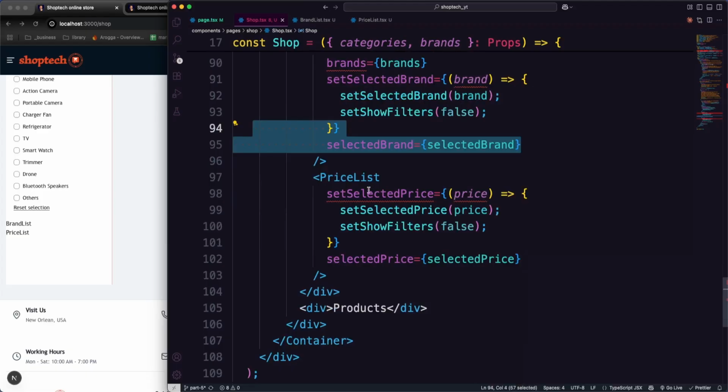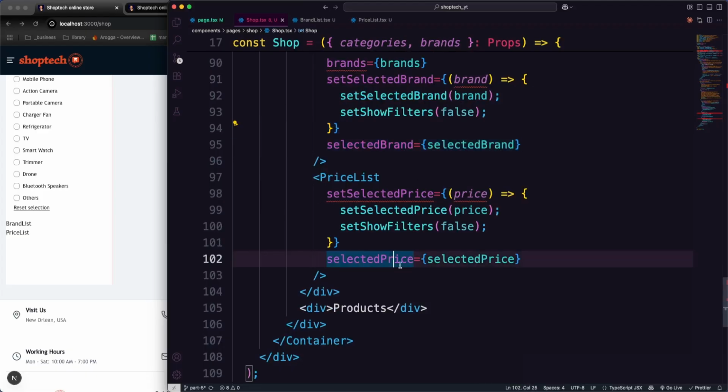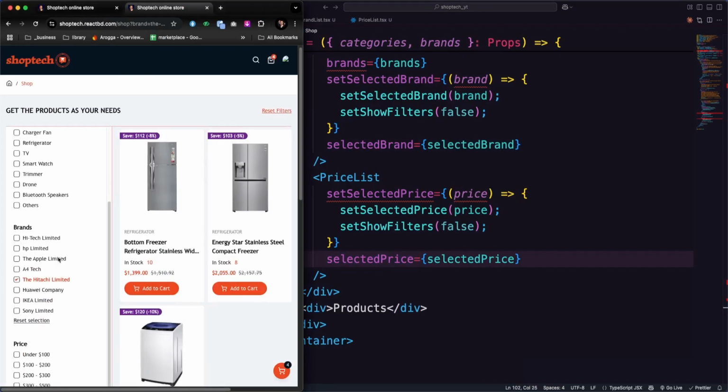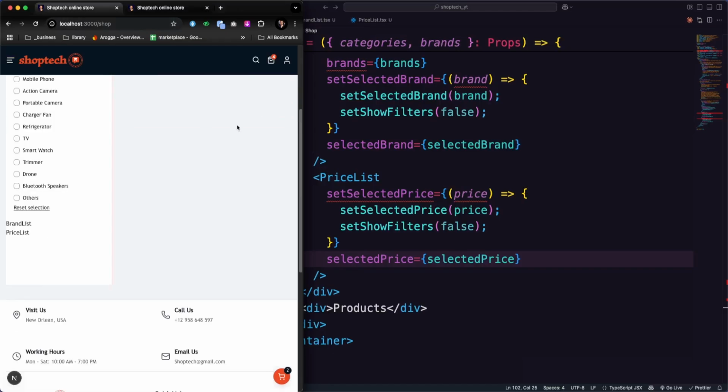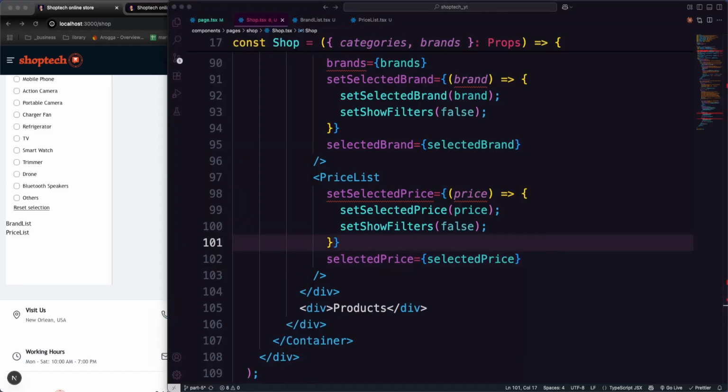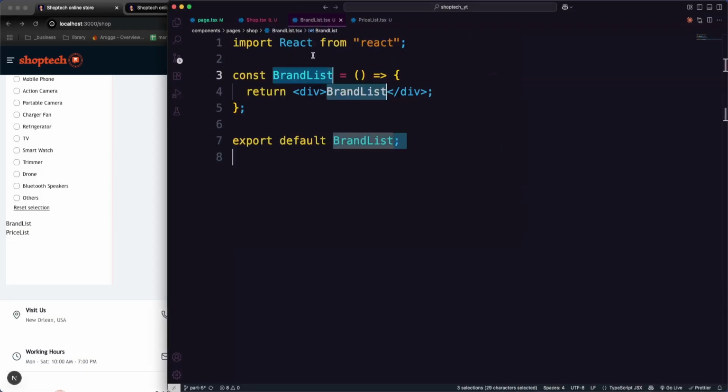And in a similar way, the price list, you're going to provide that selected price. As for the data, we are not providing it from Sanity, because we're going to make it local data. The one we are showing here is just locally under $100, because we're going to pass the value to our data layer. That's it. So it's going to get the products by providing that filter value, but we're just going to pass that from here as initial properties.